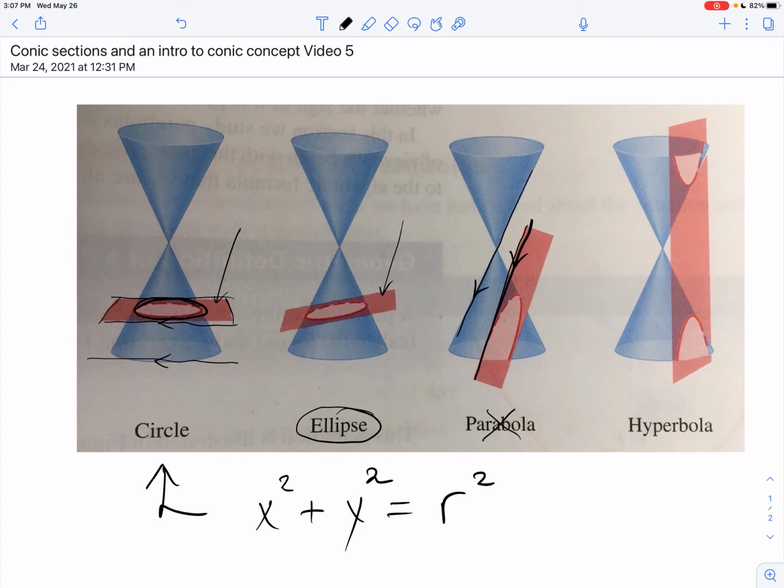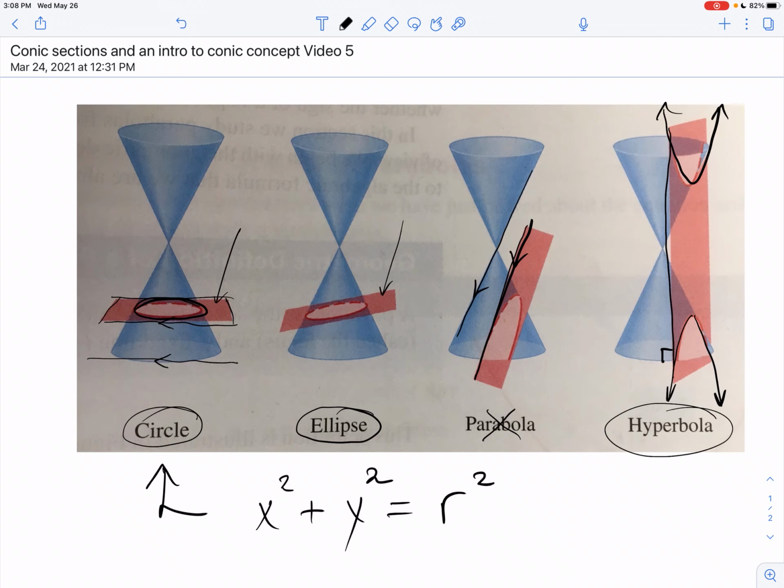And then the last one is, what if you took that plane and you stood it up and cut it through these 2 cones so that it was perpendicular to the base of the cone? Well, it would hit both cones and it would draw out what looks like a double-sided parabola. This one, and then this one up here. So it looks like a parabola going up and a parabola going down. Well, that's a hyperbola. So on your AP Calc Summer packet, you're going to run into the circle, the ellipse, and the hyperbola. So I'm going to focus on those.